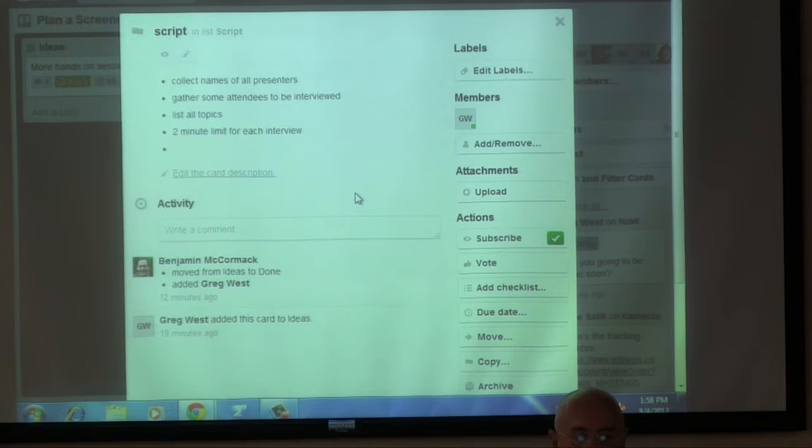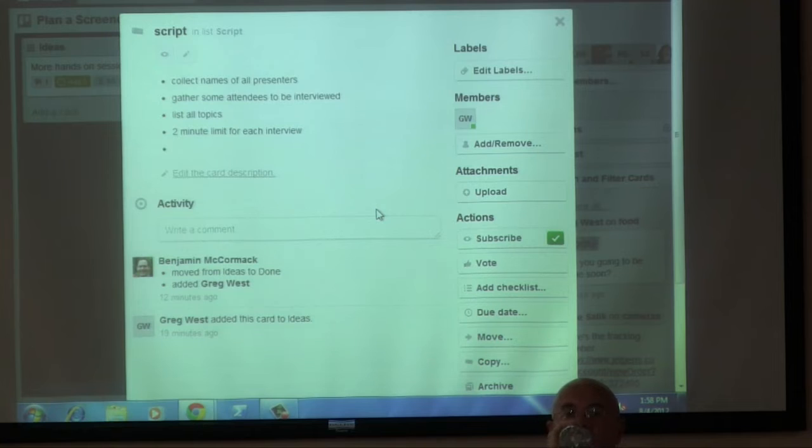So you can, if you want, subscribe to as many cards as you feel is appropriate. You know, maybe you're not assigned to it, but you want to follow it and kind of check up on it. You can subscribe to cards and stay on top of it that way. And go ahead. Get a notification when something goes into the ready column so that everybody knows, okay, this is ready?